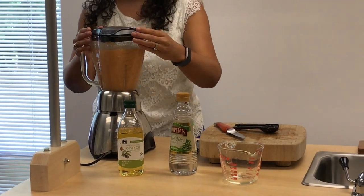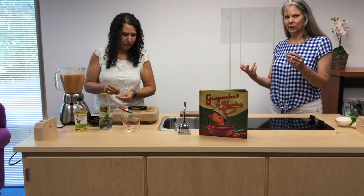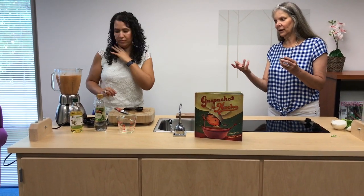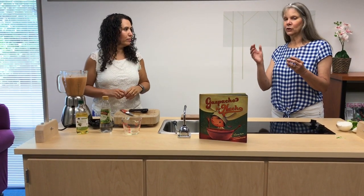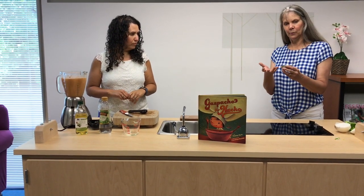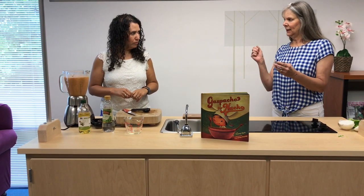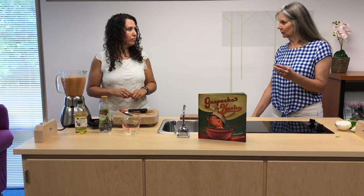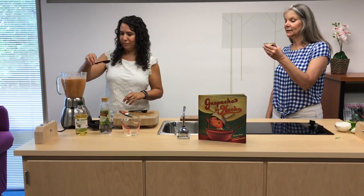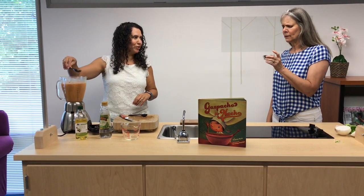Yeah, it does look a little smoother. So you can run it in your blender, it sounds like. Well, if you have a good quality blender that has lots of settings on it, you can run it slowly and you'd come away with something chunky. Or if you ran it faster and longer, it seems to liquefy smoother, doesn't it? That's right. Well, you try the chunky one and I'll try the smooth one.